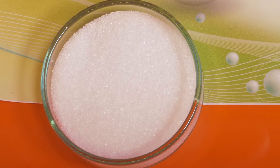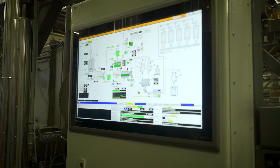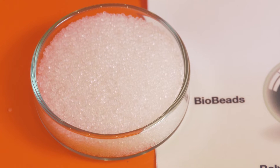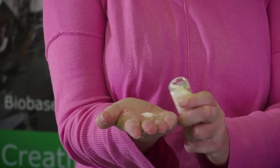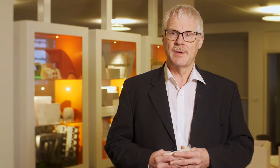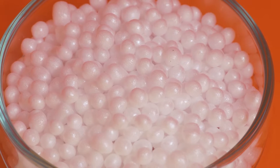The sugar is extracted by companies like Corbion. They make lactic acid out of that, and lactic acid is converted into lactide. That light white powder is melted in our factory, where we make polylactic acid polymer. For a foam product, it's really important that you have very small particles, because if you foam them, they will expand about 40 times. We can add color — brown, white, or black. The granules contain a gas, and if we heat it, it will expand.